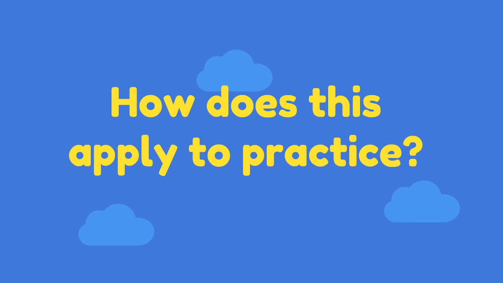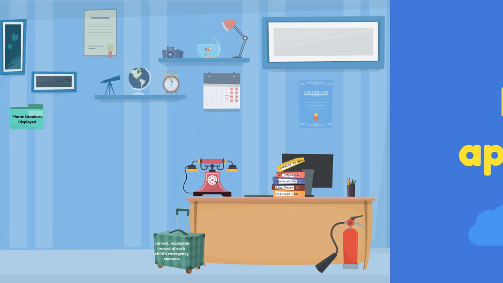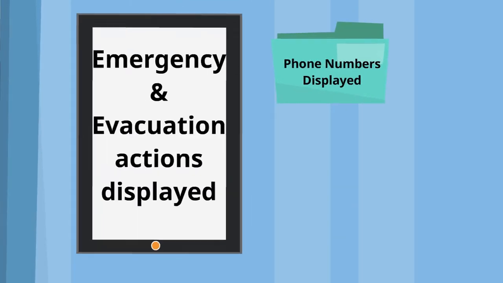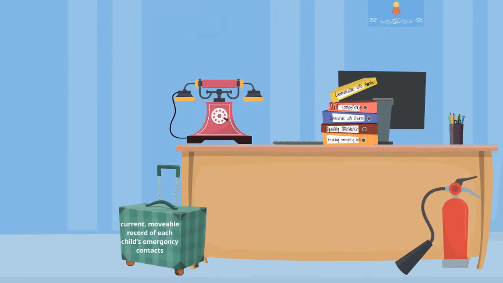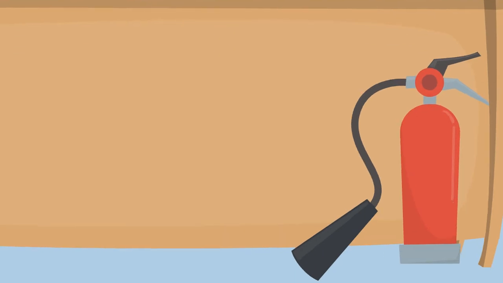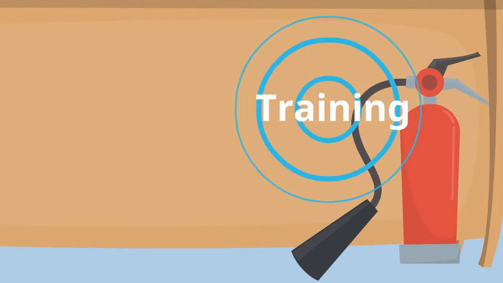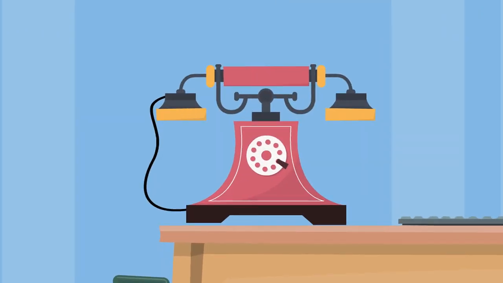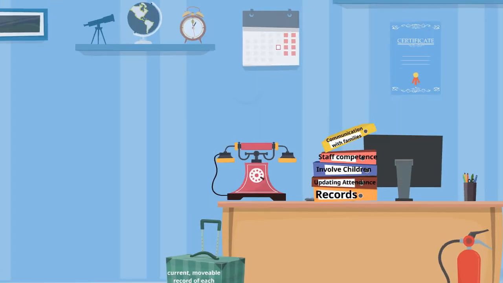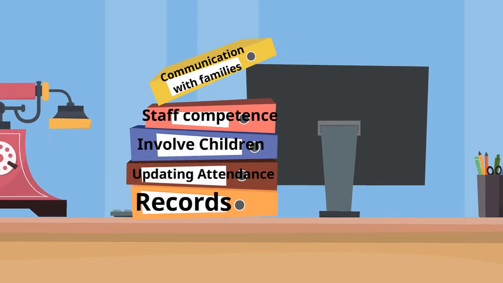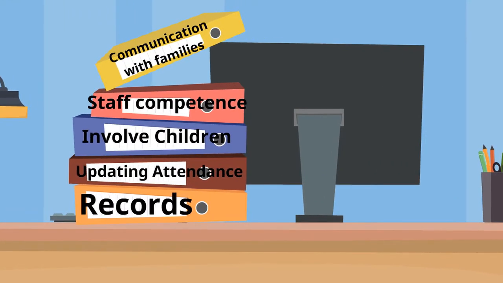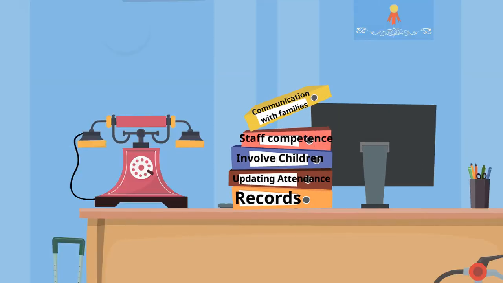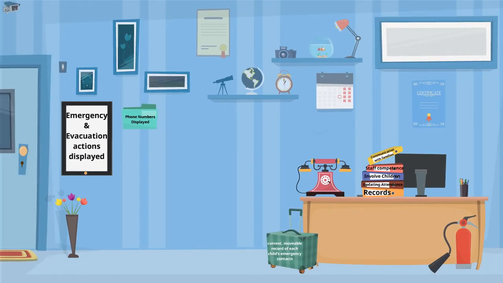Emergency and evacuation actions and floor plans should be displayed throughout the centre along with emergency telephone numbers where appropriate. Staff need training and access to emergency equipment that has been tested and endorsed, and services will ensure consistent access to a method of communication. Emergency information should be exchanged with families, and services should ensure all staff fully comprehend the emergency actions. Children should be involved in drills and discussions about existing procedures, and all plans should be assessed and recorded for effectiveness. Records should be updated throughout the day, and a movable record should be on hand for evacuations.